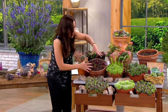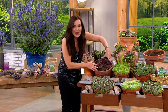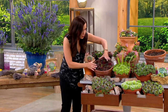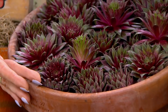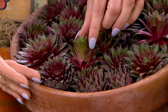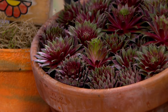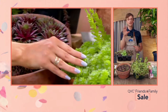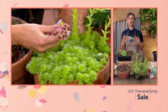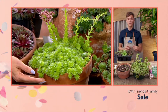For four easy payments of $6.74, you're going to see colors here that you don't see at the home and garden center. We are known across North America as being the best growers of hens and chicks because we've scoured the entire globe to find the finest varieties — going through North America, Central America, South America, and Europe to find varieties with the richest colors. They actually change color from season to season.